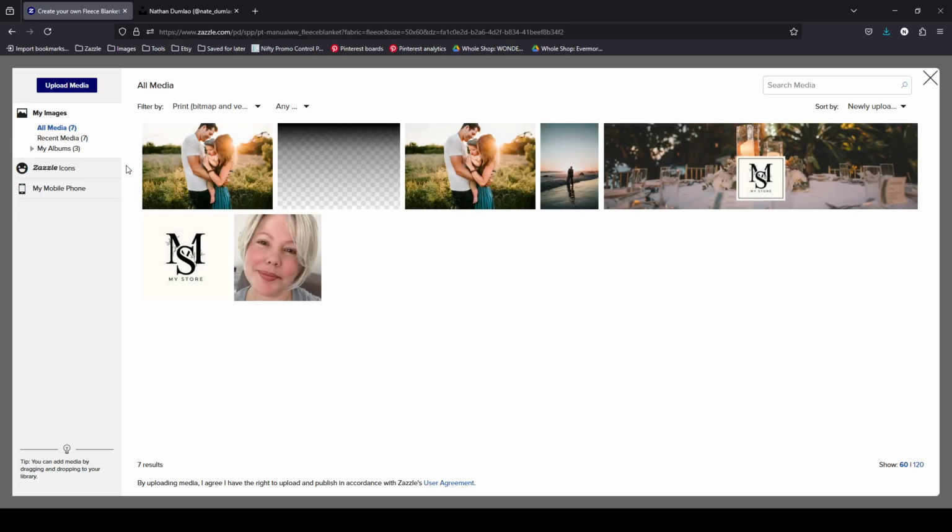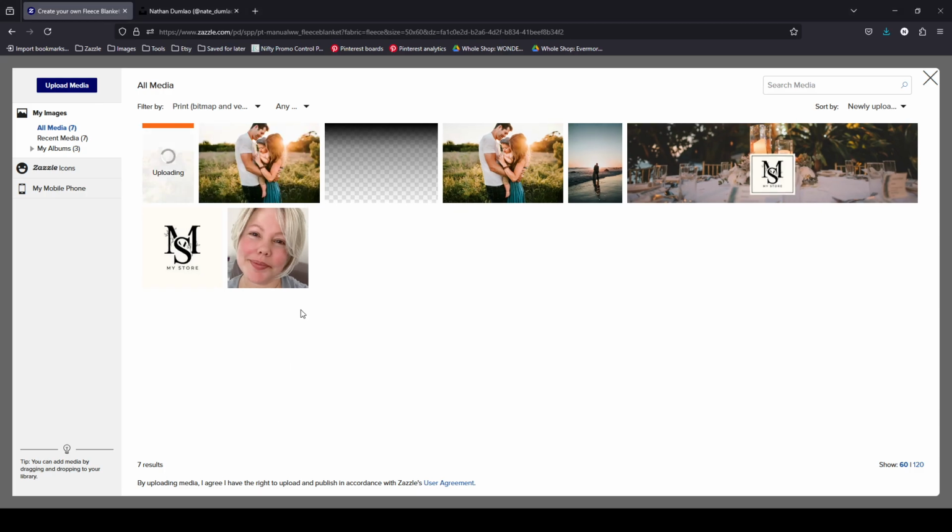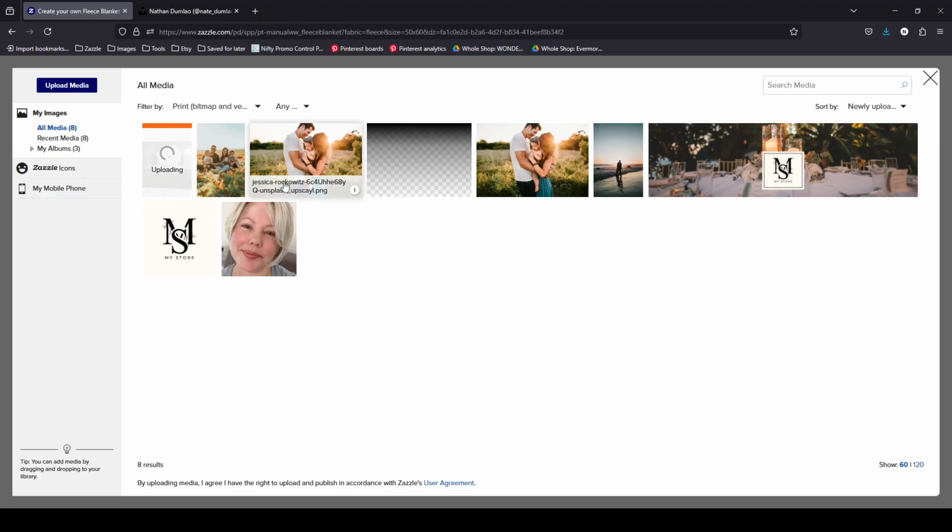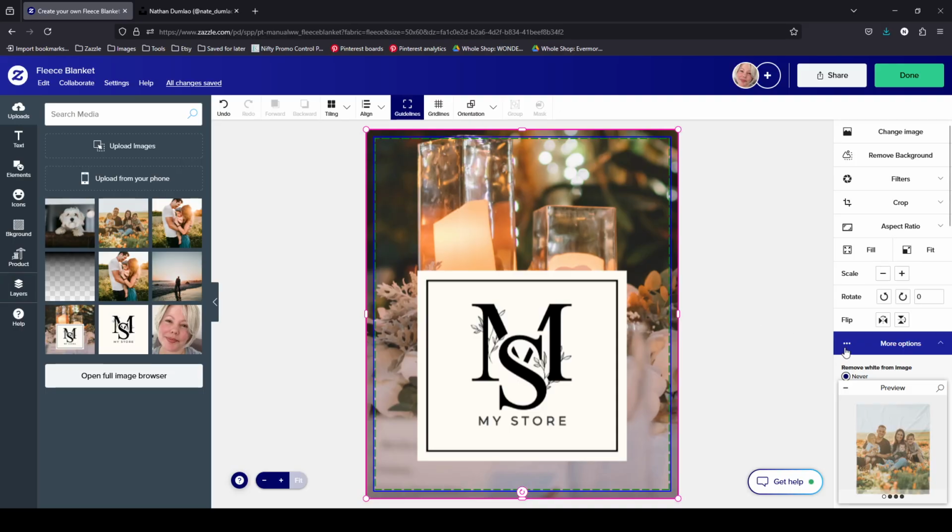I'm going to change image, upload an image, top left, that button, and okay, it's not going to let me upload both of them at the same time. Why? Because I clicked on the change image button, so you can't replace one image with two, so it will only let me upload one at a time. So I'm going to do that. Now that it's finished loading that one, I can now go back and upload the second one as well. But I'm only going to click on this one. I'm going to choose that one.